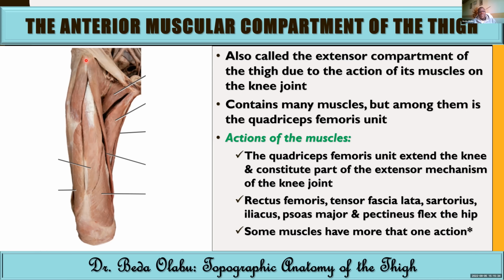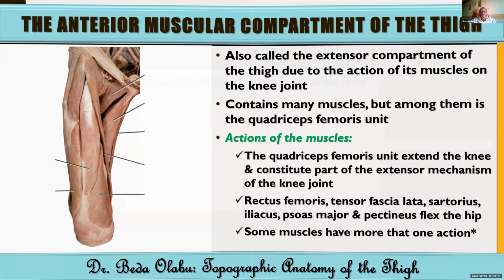At the hip joint, Sartorius causes 3 actions. It will flex the hip, it causes abduction at the hip, and it also causes lateral rotation at the hip. So multiple actions for Sartorius. Pectineus is another one with multiple actions. Apart from flexing the hip joint, pectineus is also an adductor muscle, so it can adduct the hip joint as well. Great, so some muscles have more than one action. Take note of that and grasp it well.